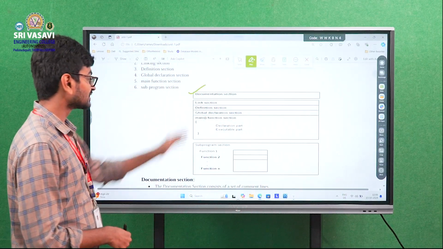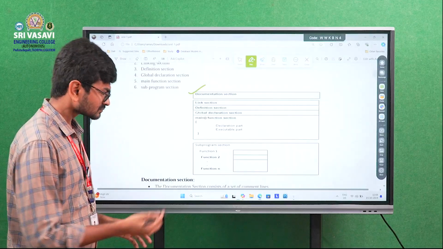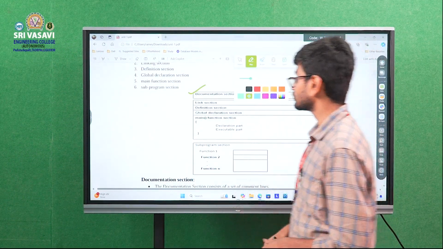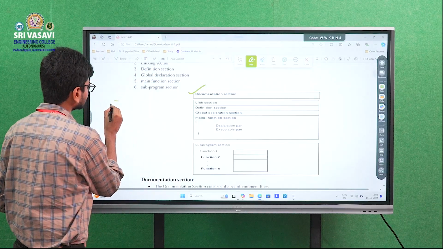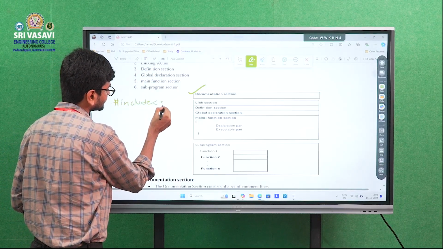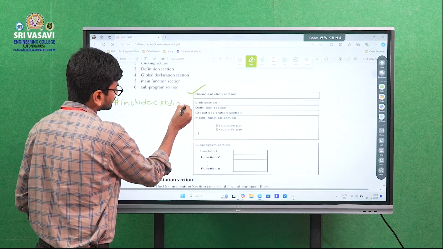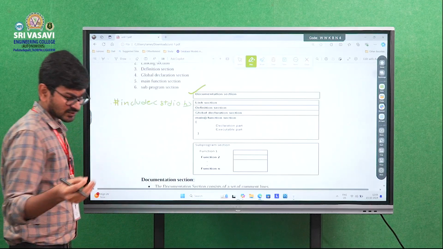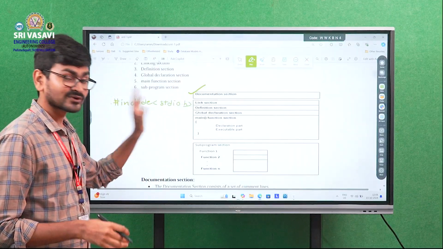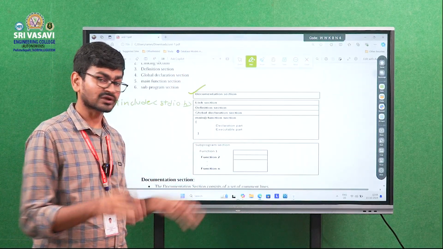Then the next one is the link section. For example, if you are writing one program like this, hash include stdio.h, and I will write one simple program here and try to explain what the structure of a C program can look like.